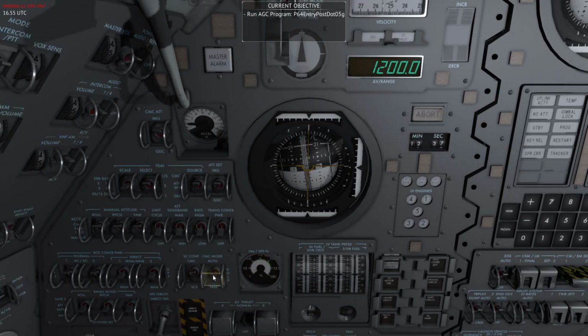And you can hit auto here to get this to maneuver automatically, but I'm going to keep this to free because the roll logic on the automatic entry interface guidance is not yet working anymore. I've made some big updates on how the GDC platform and the IMU logic works and corrected quite a lot of it. And this requires me to rewrite the entry guidance logic.